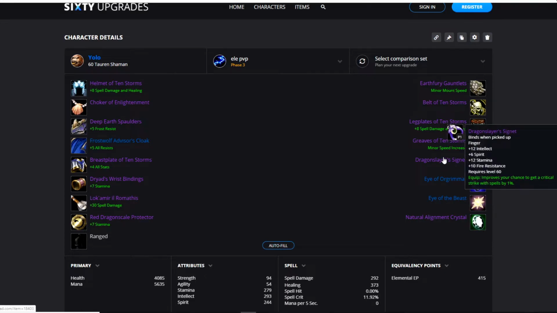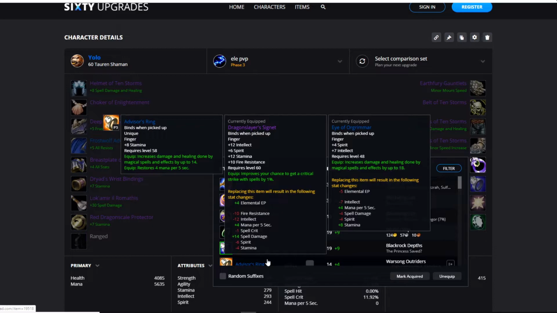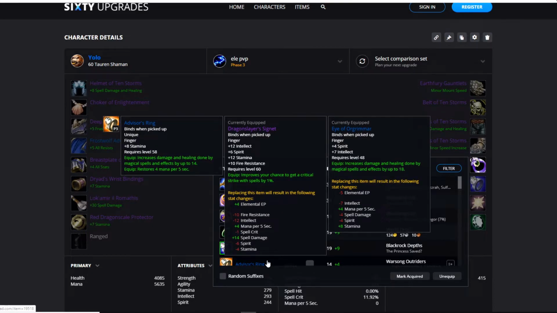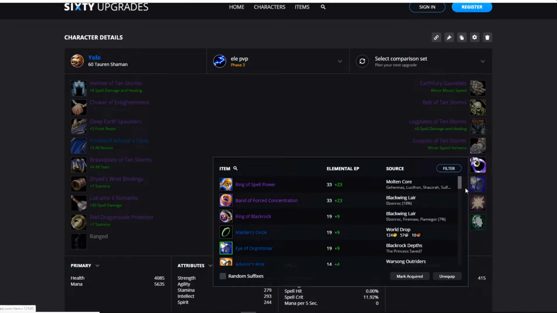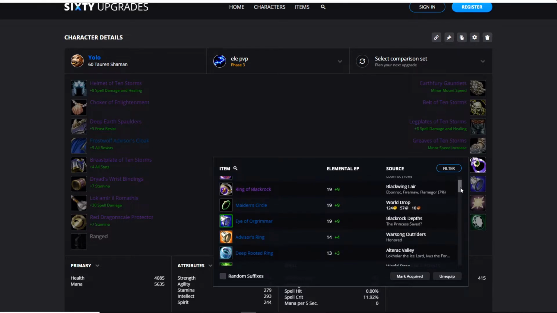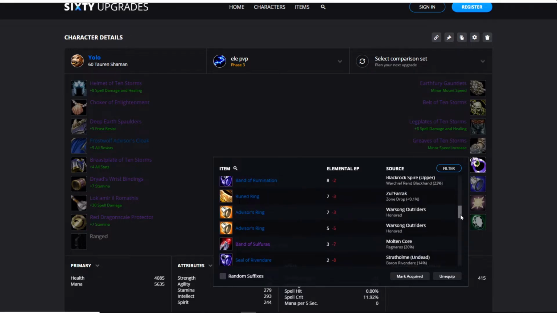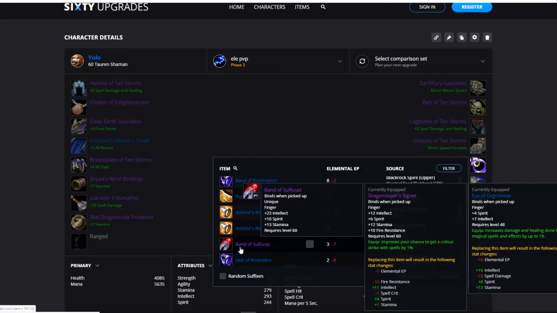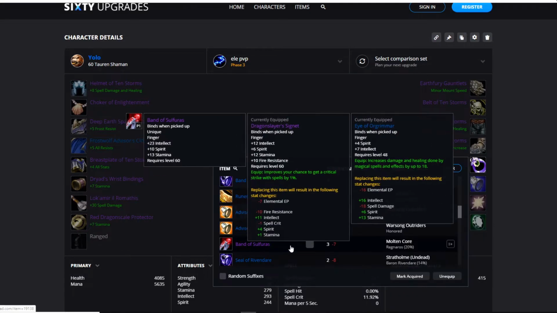If you don't have a Dragon Slayer Signet, I would suggest either the Advisor's Ring, which I think is honored with Warsong Gulch. Really nice ring, 14 spell damage, 8 stam, 4 MP5. And the one off Rag. It's basically like a stat stick. It's really good. That's what I use right now. The Band of Sulphuron. It's really nice. Gives a lot of int and a ton of stam. Really good ring. If you can snag that up, it's a good ring.